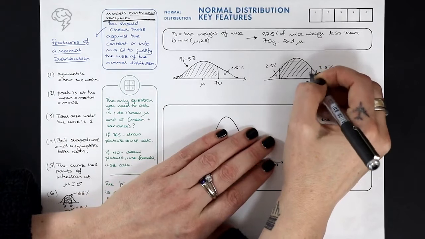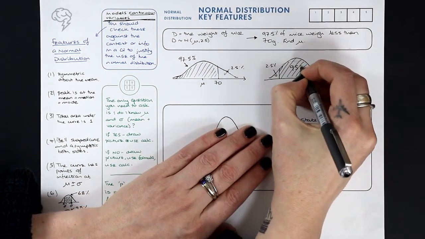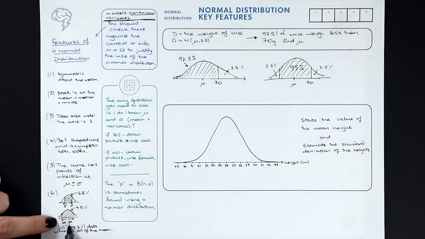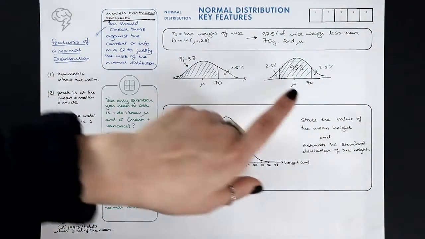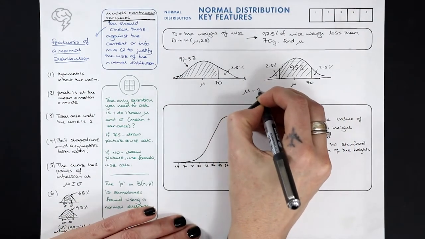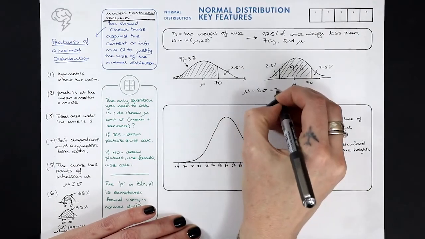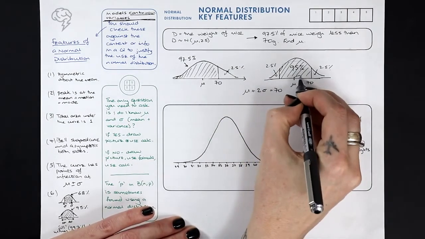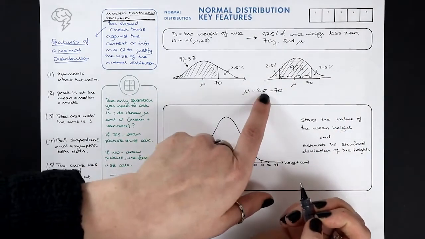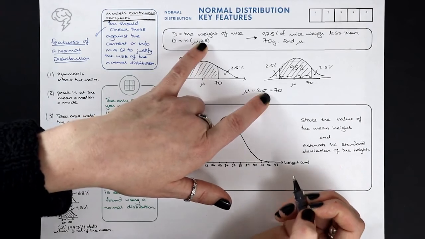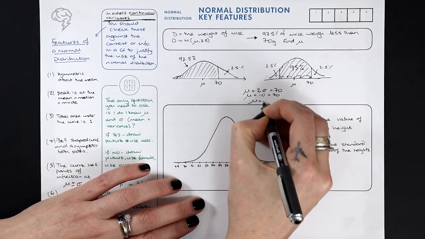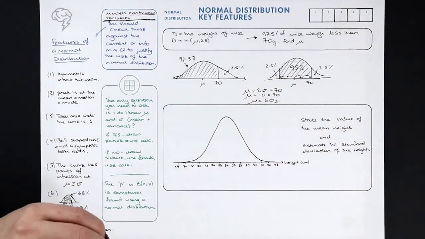So this here is going to be 95%. Now, if that is 95%, then that means that I have gone out 2 standard deviations from the mean to get there. So the mean plus 2 standard deviations is 70. 2 standard deviations forward, and if I went 2 standard deviations back, I'd get there. Now, I know the standard deviation is 5. So mu add 10 is 70, and we found the mean. The mean is 60 grams. Easy peasy once you've drawn the picture.